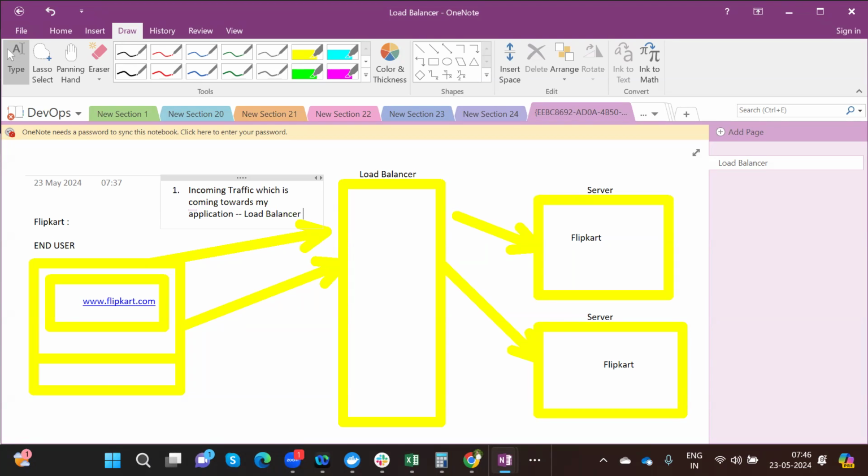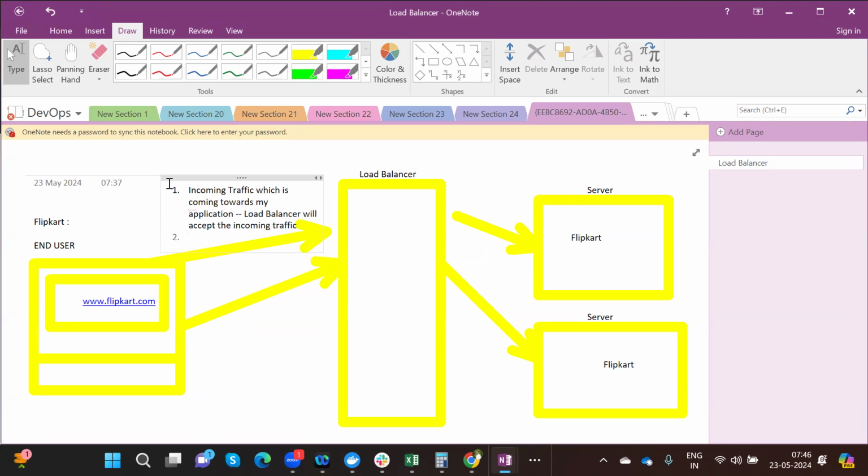Try to understand the functionalities. Now it is going to distribute traffic between the servers.